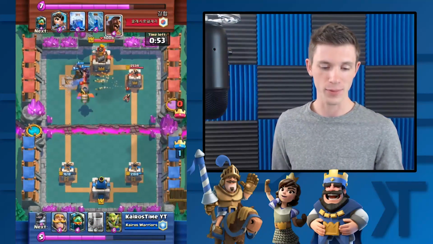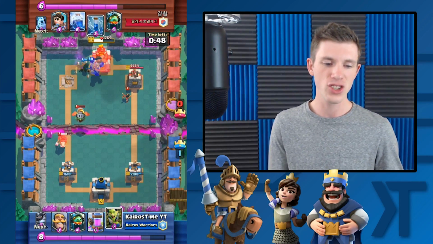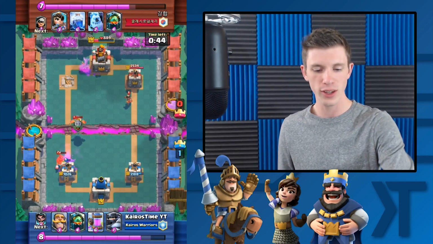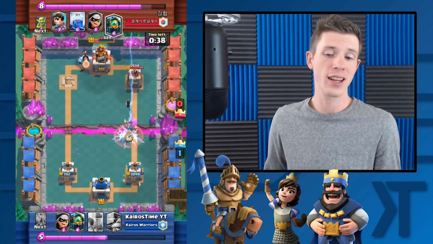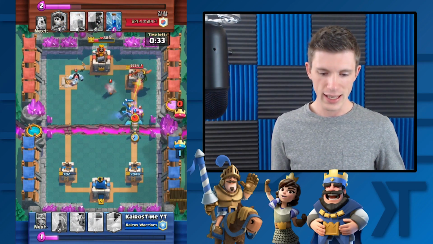I'm trying to go for the whole win, but he does a great job right here and just goes on the offense. He knows that he's really got to apply some pressure, and he's calculated his defense with that princess and knows that his tower is not going to get 3 crown. So now I'm in kind of a difficult situation where he's playing really well.